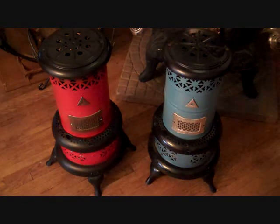Anyway, let me show you how I usually get these. One of them I got on Craigslist, the red one, and the blue one I got in an estate sale, and I recently restored that. Let me show you some clips on how easy it is to restore these things and then put them back together.